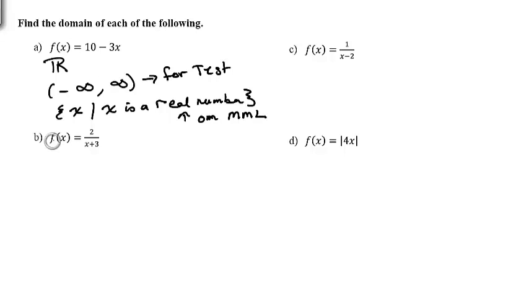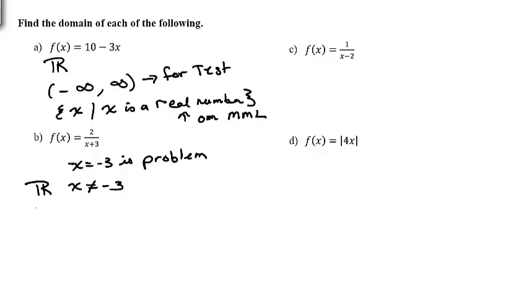Our next example, we have f of x equals 2 over x plus 3. So now I have a denominator, and so I need to worry about what value of x could I put into here that would make this denominator 0. Well, you can just do that by inspection, and if x is equal to negative 3, then you're going to have a problem. So x equals negative 3 is our problem. And so we need to remove that from our domain. So you could say, this means the set of all real numbers, and then just say x not equal to negative 3.